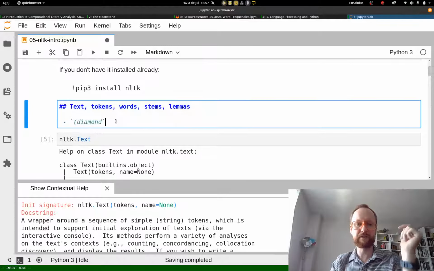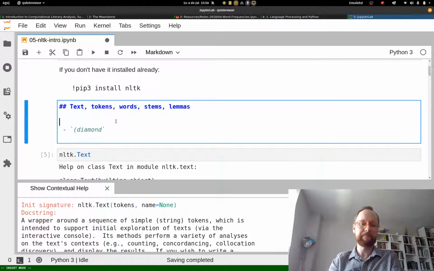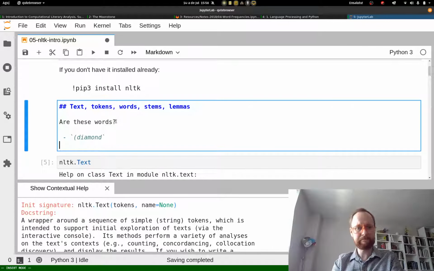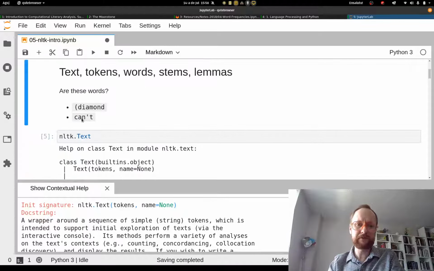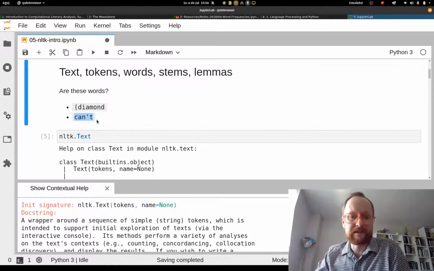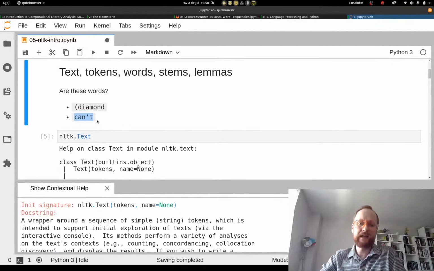Similarly, if we have something like can't, you think about that, it's a contraction, so it's kind of two words in a sense. It's can and not smushed together.